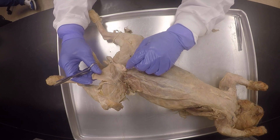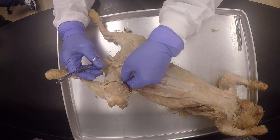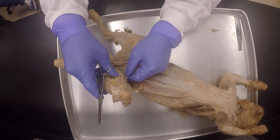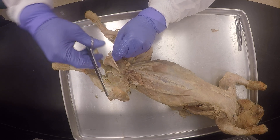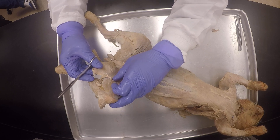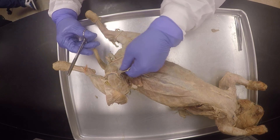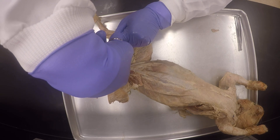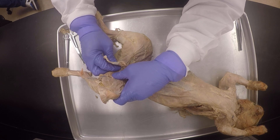There's going to be an adductor longus that frays up real easy, so I want to be real careful. With my last cat I did real good — I made sure my adductor longus was intact. This is part of the proximal cordofemoral artery and vein. I didn't want to cut it as I am releasing and separating this gracilis. I wanted to leave it intact — remember the blood vessels you don't want to cut?